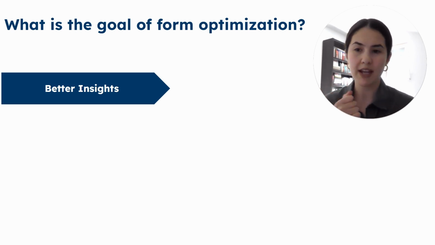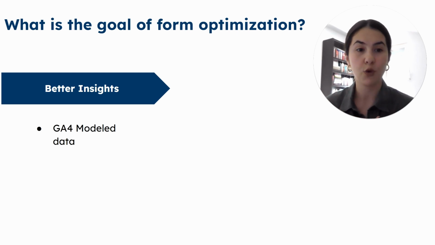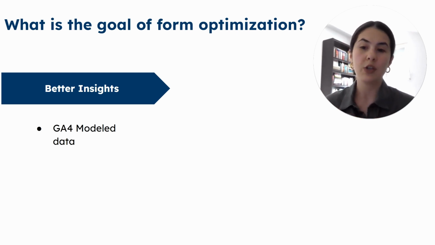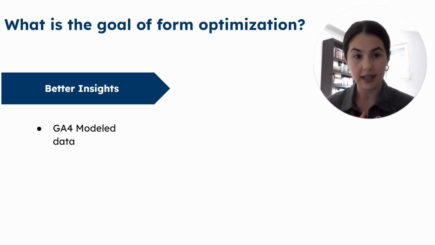And if we were to break this down, we would have to mention the way that Google Analytics 4 collects data nowadays. So what you see in GA4 reports is not the exact data, and you don't often see the full picture of the numbers that happen in reality on your website. What you do see is the so-called modeled data.